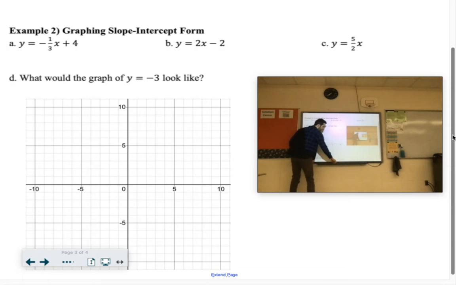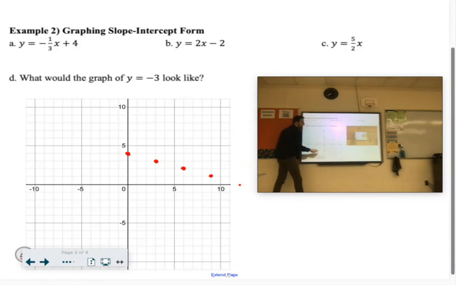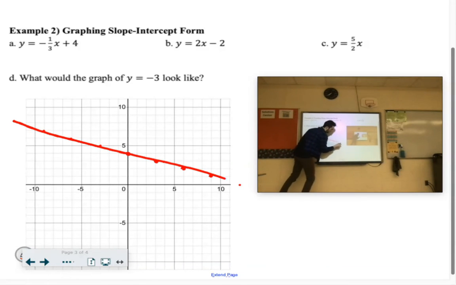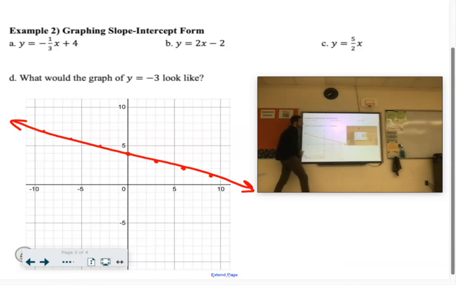y equals -1/3 x plus 4. You start with the y-intercept at 4. There's your first dot, and then our slope is -1/3, so we go down 1, right 3. Again, this is enough. If you had a straight edge, you could just draw a line through it. But up here, I can't use a ruler. So I could keep going down 1, right 3, down 1, right 3, would be somewhere over there. You could also go backwards and go up 1, left 3. Something like that.